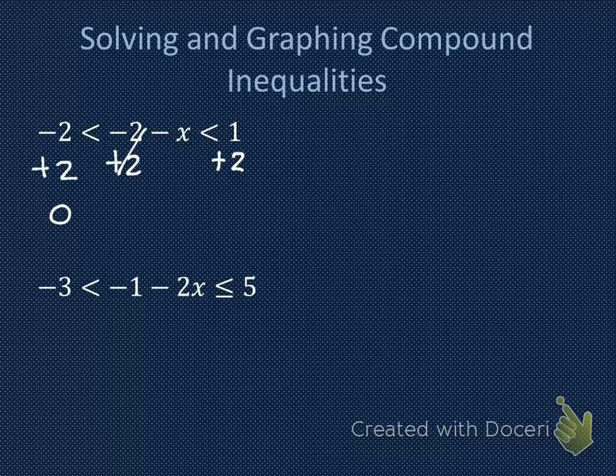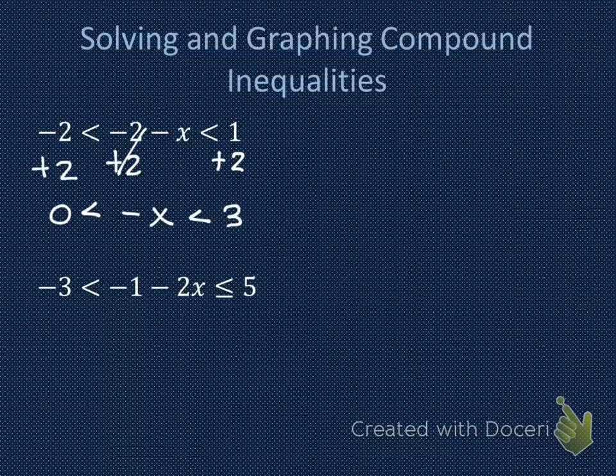You say, well, wait a second. What about the one in the middle? It's the same thing. Well, we're moving that +2 out, and technically it does equal 0, but I don't need to put it because I'm trying to make everything go away in the middle. Okay, so 0 is less than -x is less than 3.